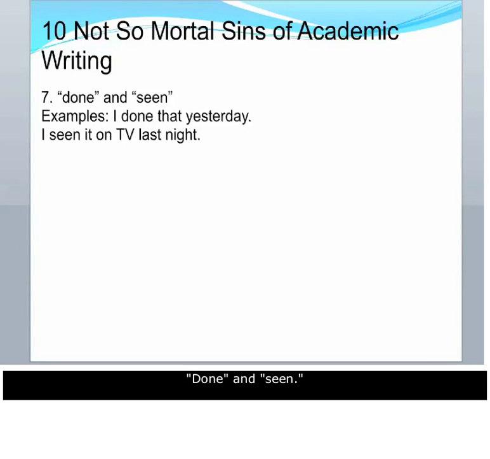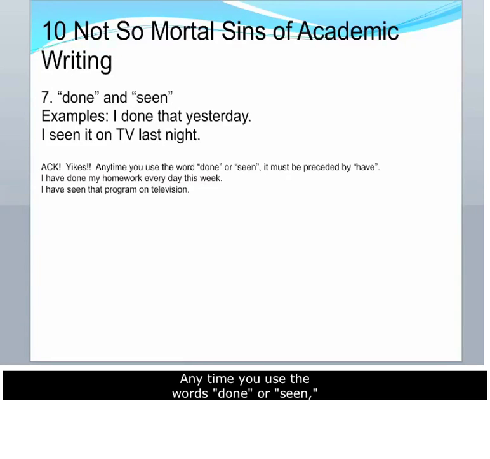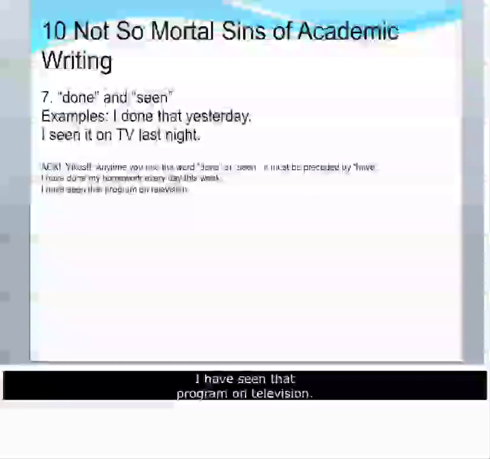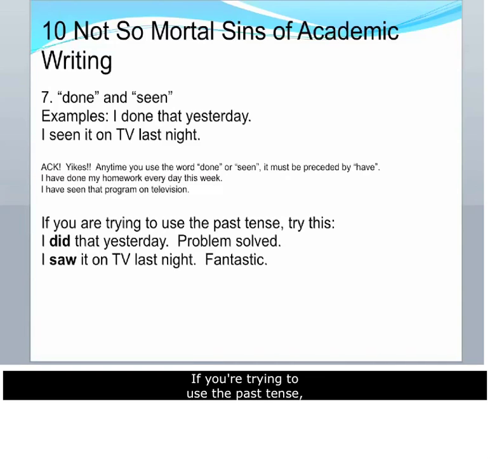Done and seen. Examples: I done that last night. Or I seen it on TV yesterday. Anytime you use the words done or seen, they must be preceded by the word have. I have done my homework every day this week. I have seen that program on television. If you're trying to use the past tense, try this. I did that yesterday. Problem solved. I saw it on TV last night. Fantastic. Please don't use the past participle, done or seen, instead of the past tense.